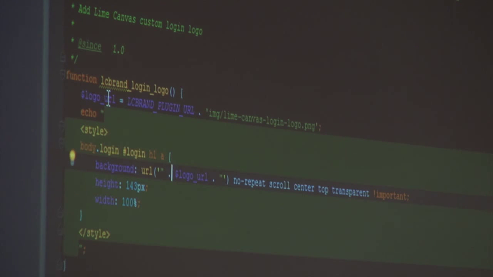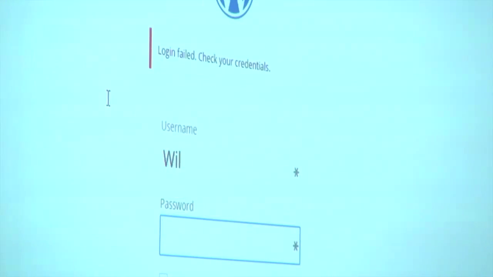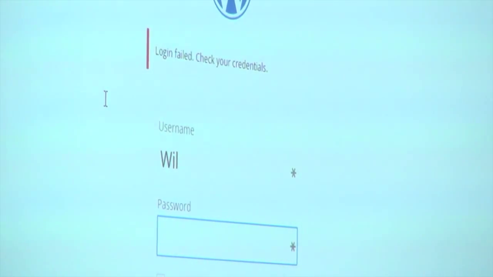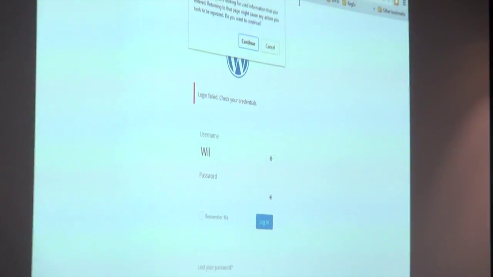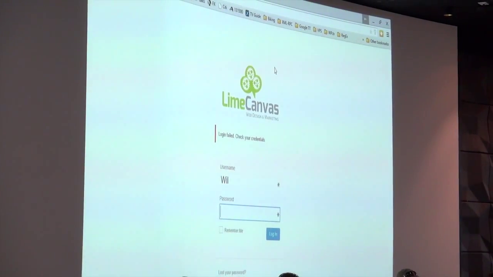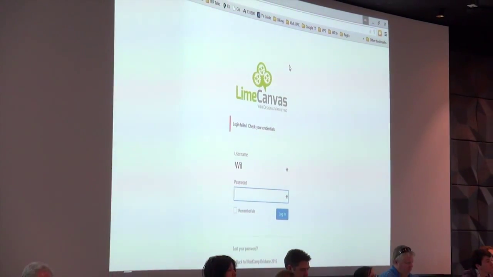So when I call this, it's going to run the login_head action hook, and then it's going to put that bit of code in when WordPress runs that, and hopefully that bit of style should override the logo. So I refresh that. Yes, continue. There we go. So it pops up that instead.